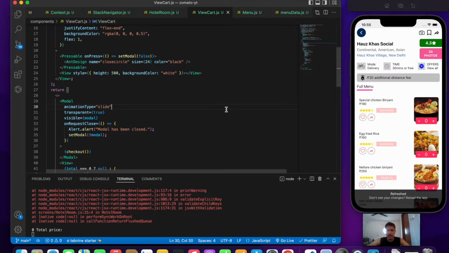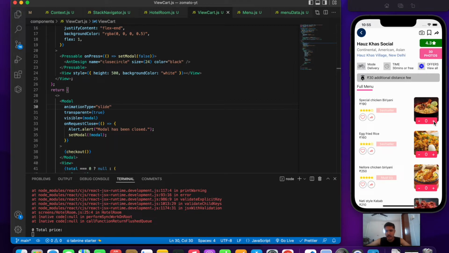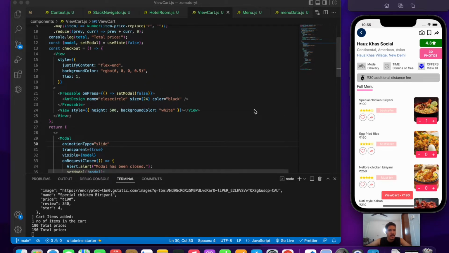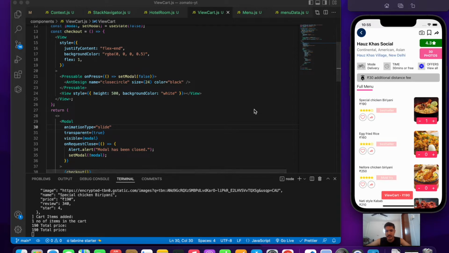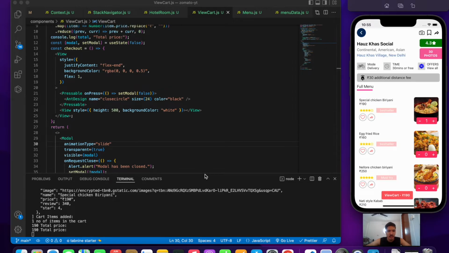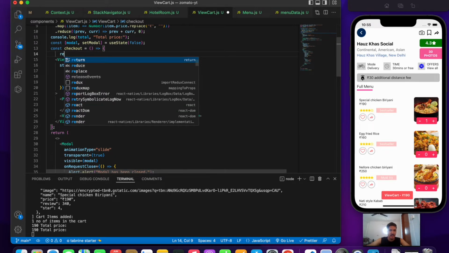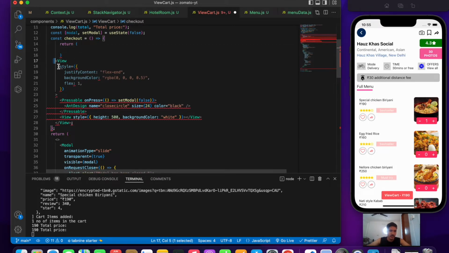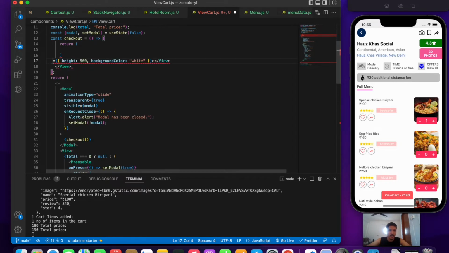So let me save the file, and then if I add an item to the cart and then press on the button. Okay, now that warning went off, but we are still not able to see the modal. Why is that not happening? Okay, let us see why. Okay, I got to know why. Because we are not returning anything, right? So let us write the return statement and then put all of the code which was here, right? I think now it should work.